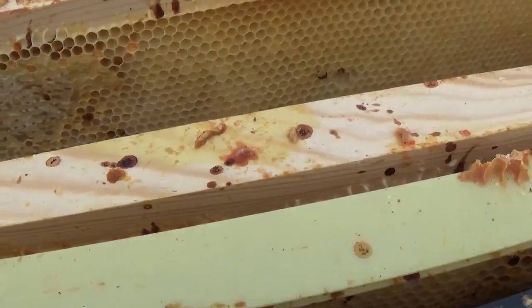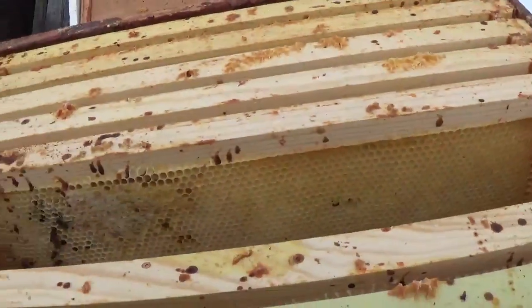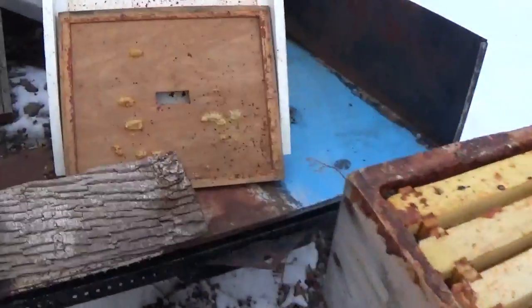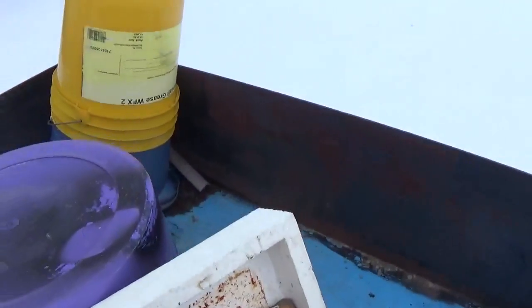were new frames. I'm sorry, I'm having a hard time speaking today, apparently. They were new frames, and you can see that's the one that's got the most honey on it. So this hive did good with their honey. I liked them. So we're just going to pop the honey super off. I did loosen it already. Don't think I'm Superman because I can just pop it off at will. I can assure you I'm far from Superman, so here we go.